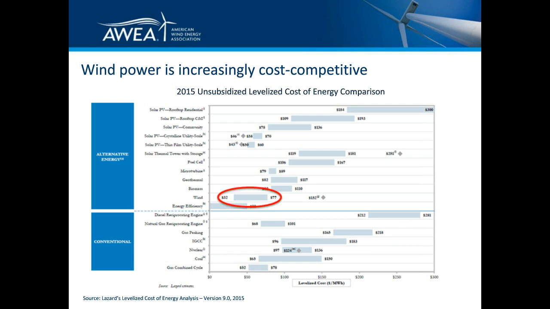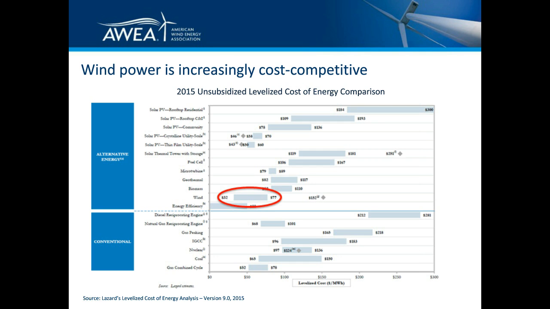If we want to look at unsubsidized levelized cost of energy across technologies, this study from Lazard, kind of a Wall Street financial outfit, is one of the better studies to look at. The area circled in red is the range of LCOE for wind in the United States. You'll see a band running from about $32 to $77 per megawatt hour. The difference in the range is attributable to different regions within the U.S., the complexity of the project, and performance factors that are associated with the wind resource in those areas.